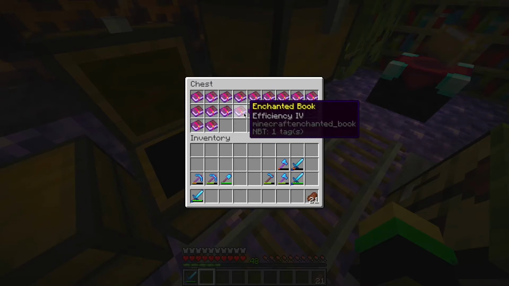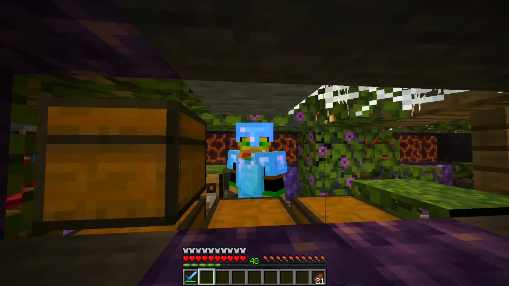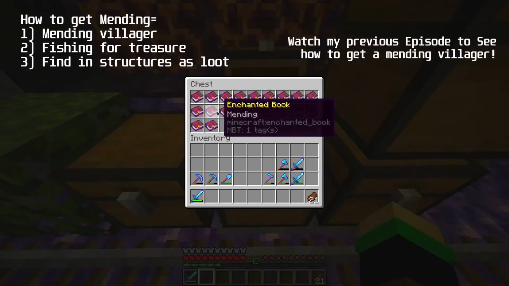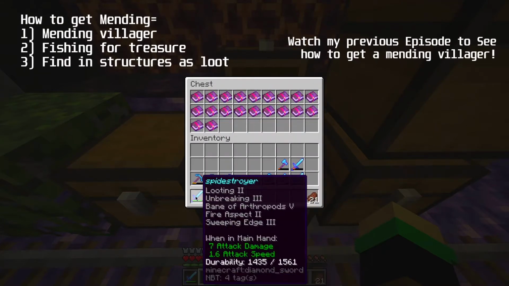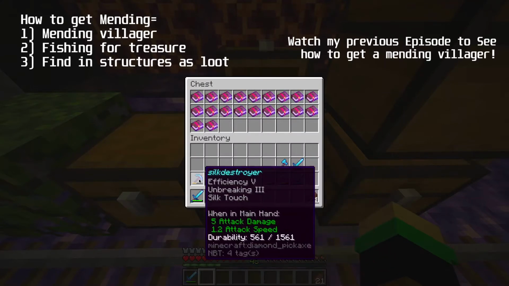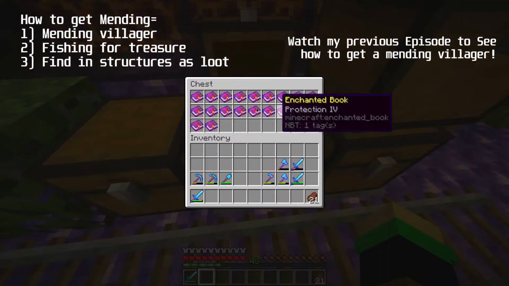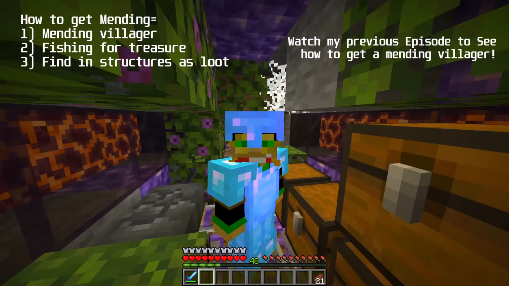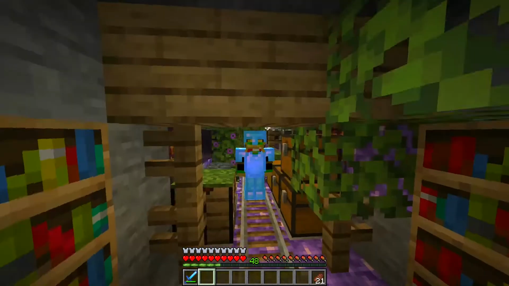Efficiency 4, and here. Wait, are you ready for this? Are you sure you're ready for this? Because I've been doing a lot of off-camera mending. Yeah, we got a lot of mending. So basically, I've got enough mending for the Wiredestroyer, the 3 swords, these. So that's 7, 8, 9, 10, 11, and I think I've got 13. No, I've got 12. So we got 1 extra mending book that goes to charity. Remember, always donate if you can.